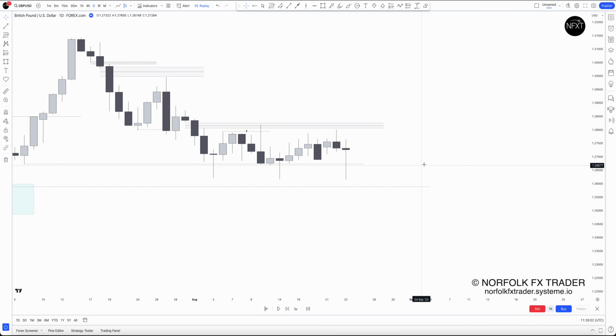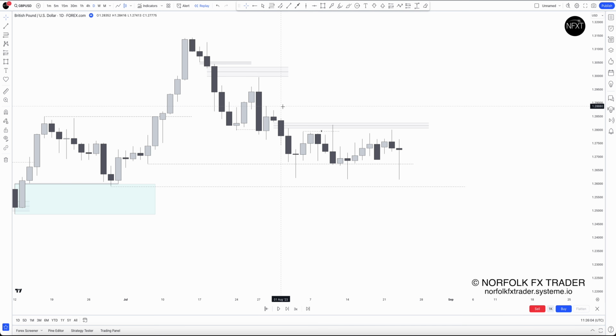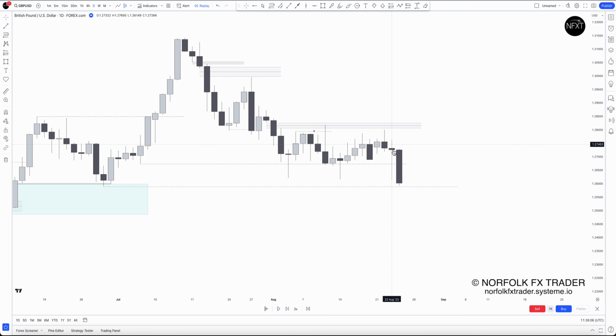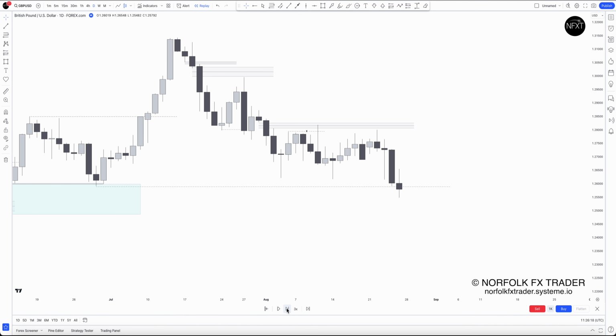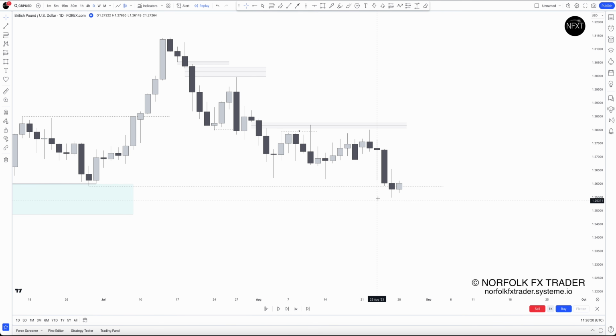Remember, we're still bearish here. Got no reason to be bullish. Okay, now we've created the push down, closing through this level. Now we've taken out that low. We will remove this full swing and we'll put in a new bearish trend. There we go. We've closed it. Okay. And we'll continue hopefully.